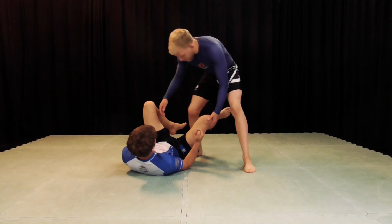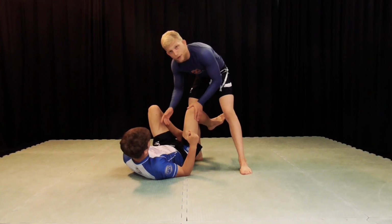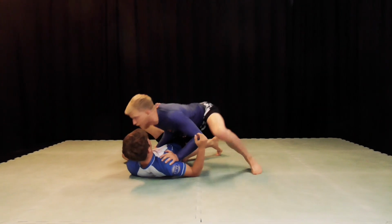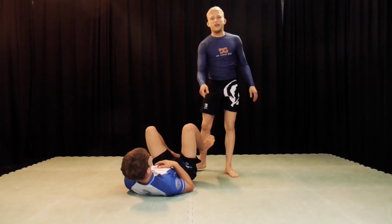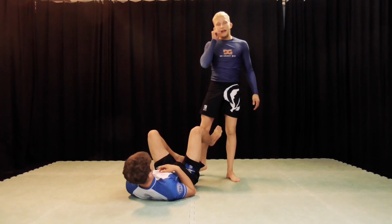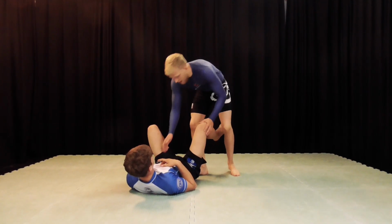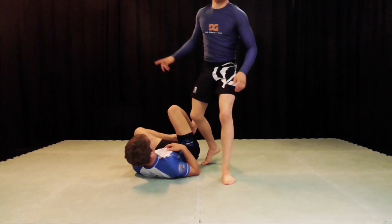So when I come in for the knee slide, he's going to block my knee here, pushing his knee to the side. This is going to open up a lot of different options for me. So from here, there's the X pass. So I just kick my leg back and I pass the guard. That pass only becomes available because he's overextending. He doesn't want me to hit my knee on the ground. He pushes it the other way, leaving an opening for the X pass. So again, I come in, he pushes, I kick my leg back because he's turning his own hips away.